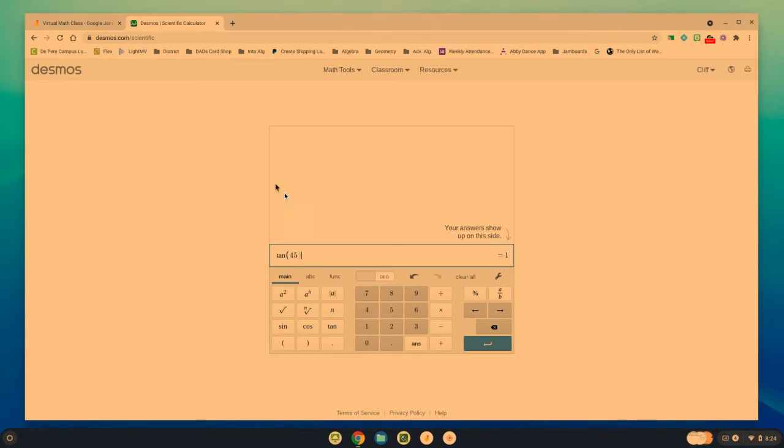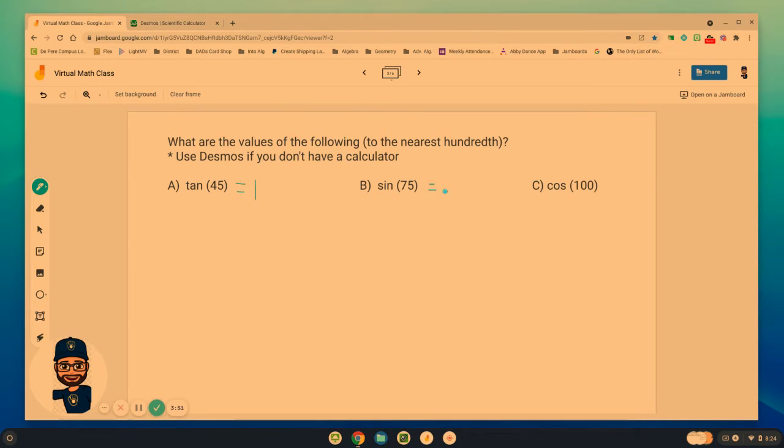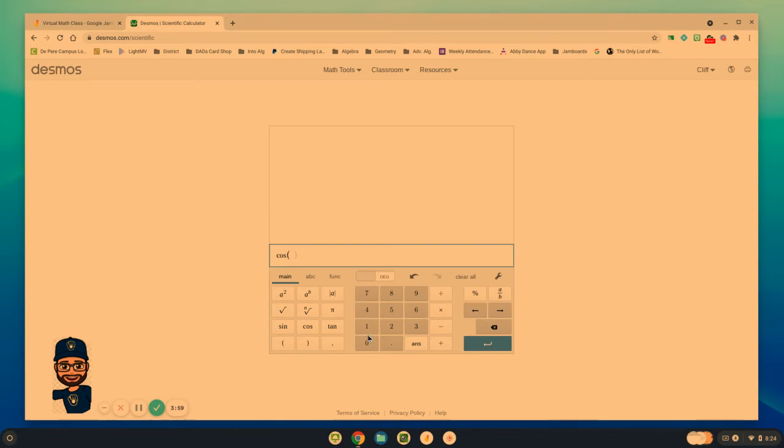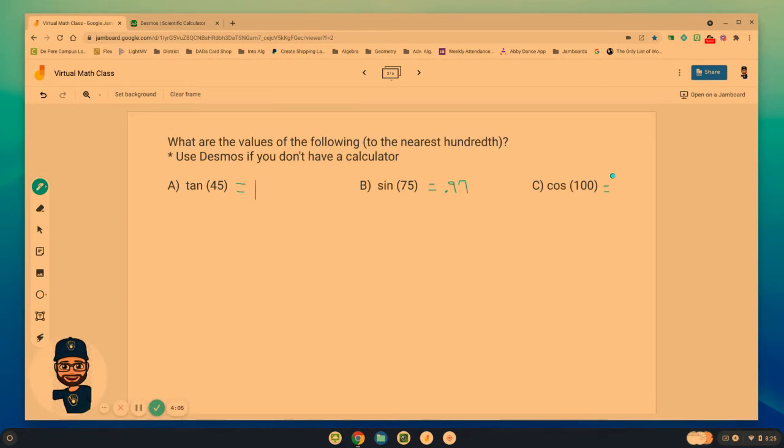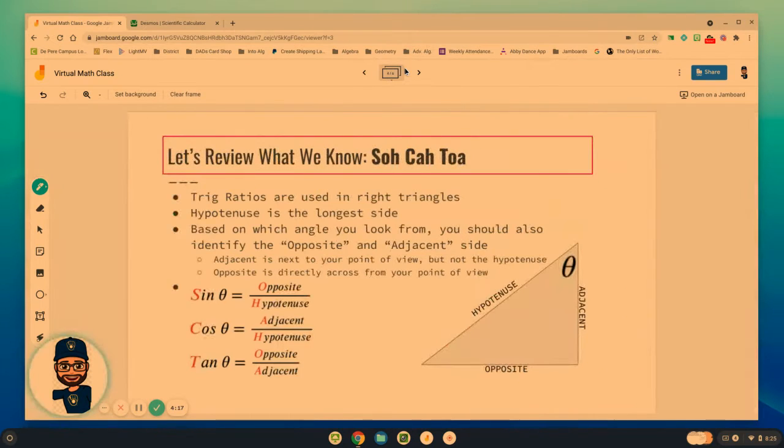All right, the sine of 75. So I'm going to go sine of 75, round it to the nearest hundredth, which is 2 decimal places. So this 6, but the 5 after it makes it go up, so 0.97. Equals 0.97. And last, the cosine of 100. Let's clear that again. The cosine of 100, negative 0.17. And we're going to have to use a little bit of this information today as we are finding the missing sides. All right, so here comes the new stuff.